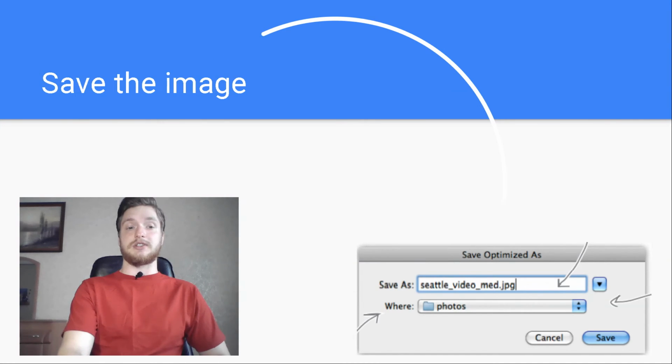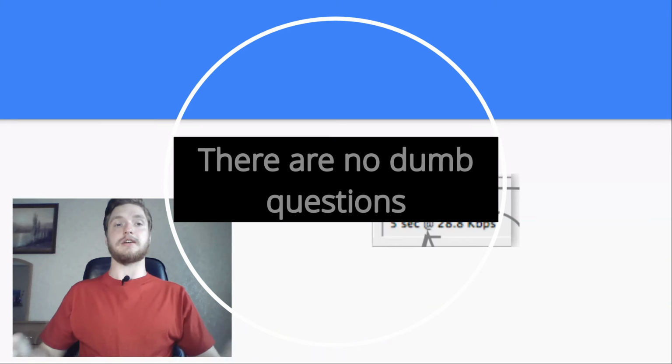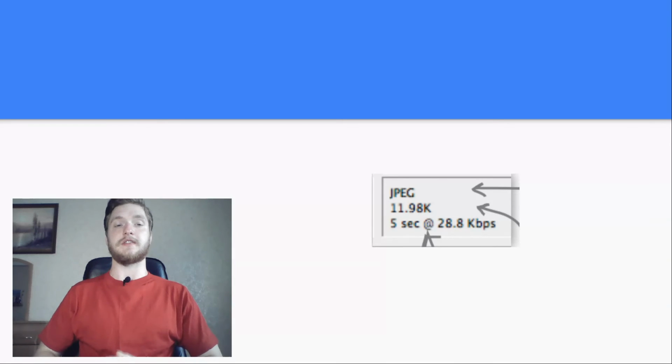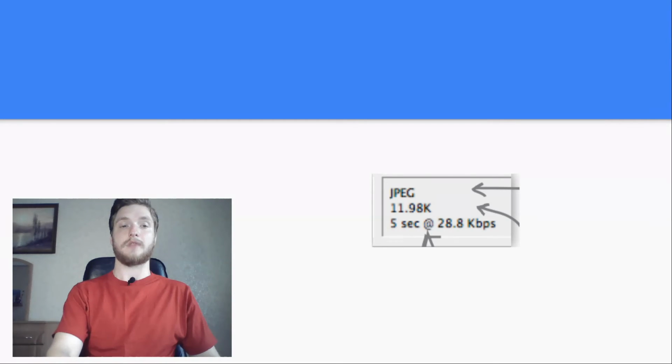Are there any questions? Can you say more about the quality setting in Save for Web? The JPEG format allows you to specify the level of image quality you need. The lower the quality, the smaller the file size. If you look at the preview pane in the Save for Web dialog, you can see both the quality and file size change as you change the quality setting. Image format, image size: 1 K equals 1024 bytes in size. Photoshop Elements even tells you how long it would take to transfer over a dial-up modem to a browser.